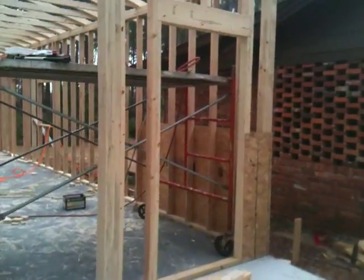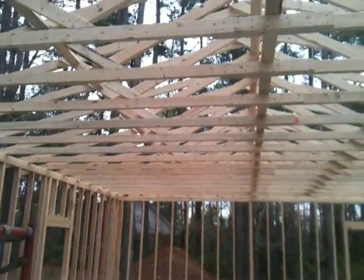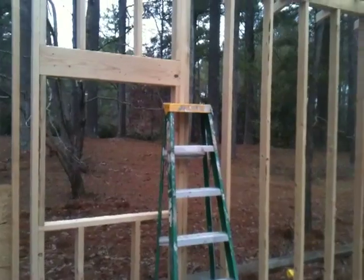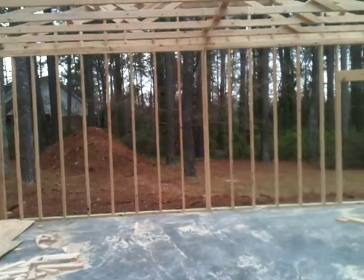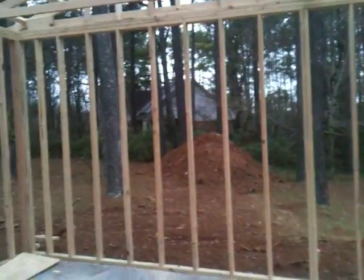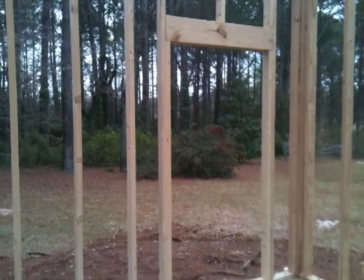Front entry door, 36 inches. And we'll step on the inside here. Applied 3 windows. Just going to use single hung windows on here. Along the back wall, I have another door framed out.